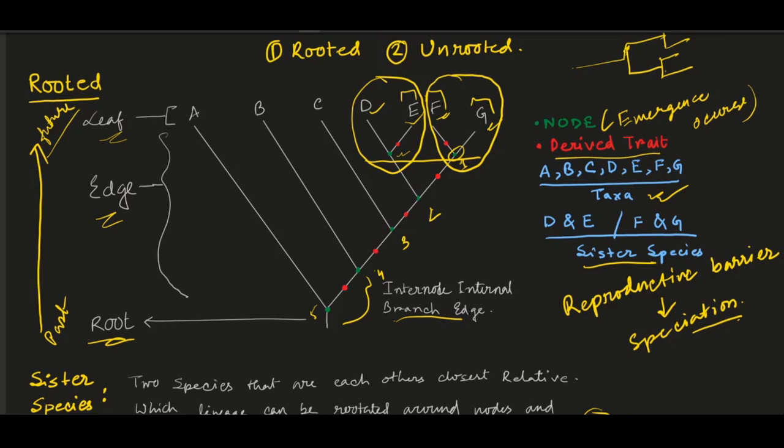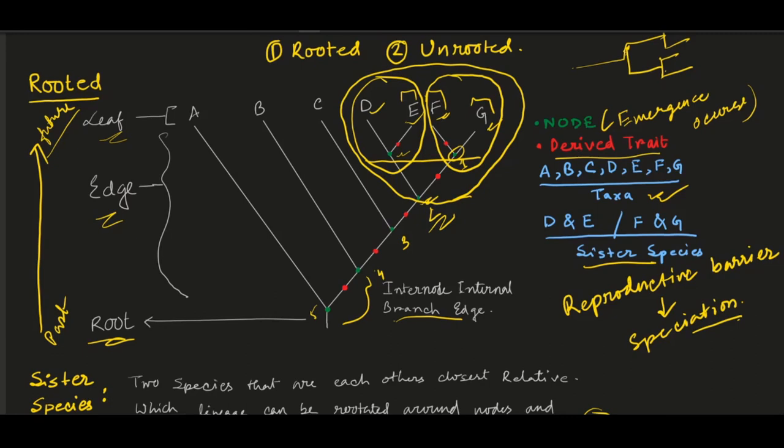But if we go back to that time and consider the second level, D, E, F, G have a common ancestor. So if we consider the second level, from here D, E, F, G have a common ancestor, or the descendants of this common ancestor, so we can also call it a clade.